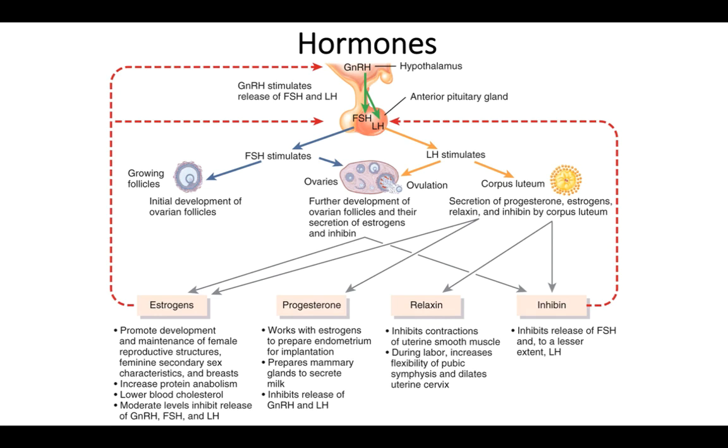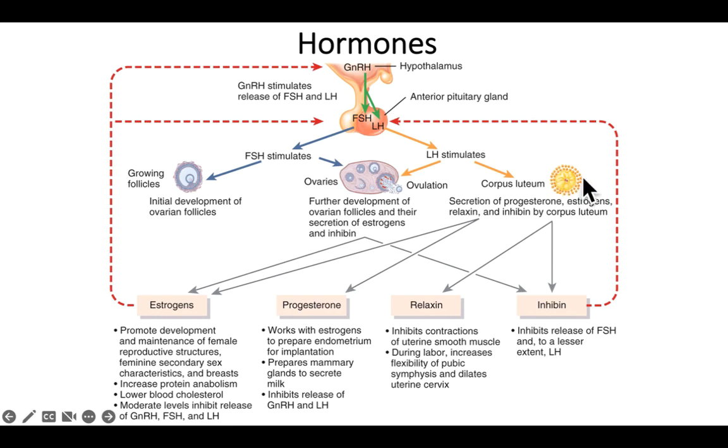All right, LH. LH does two main things. One is it's the trigger for ovulation. So FSH gets the follicle to that mature stage, but it doesn't cause the ovulation. You have to have a spike in LH. So LH levels go really high, and that triggers the ovulation. Then you also need that LH to help stimulate the formation of the corpus luteum. Remember, the corpus luteum is that empty follicle that collapses inward and kind of turns this yellow color.